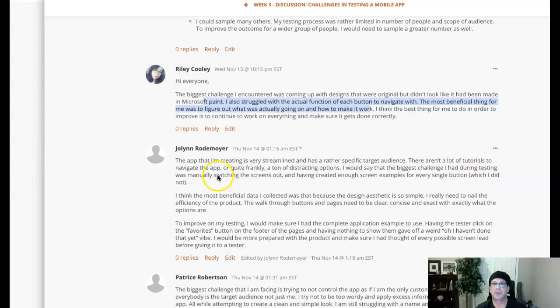The biggest challenge was switching the screens out, and this is such an accelerated project. At this point, with this kind of preliminary paper prototype testing, you would probably do a couple of different sessions. I know we don't have time to do that, but basically you would reassemble your screens to address the problems that you had in the first set of user testing. Perhaps you didn't anticipate what would happen if somebody said, I would click here, and you don't have that screen prepared. Do you see what I'm saying? So it's all part of the process.